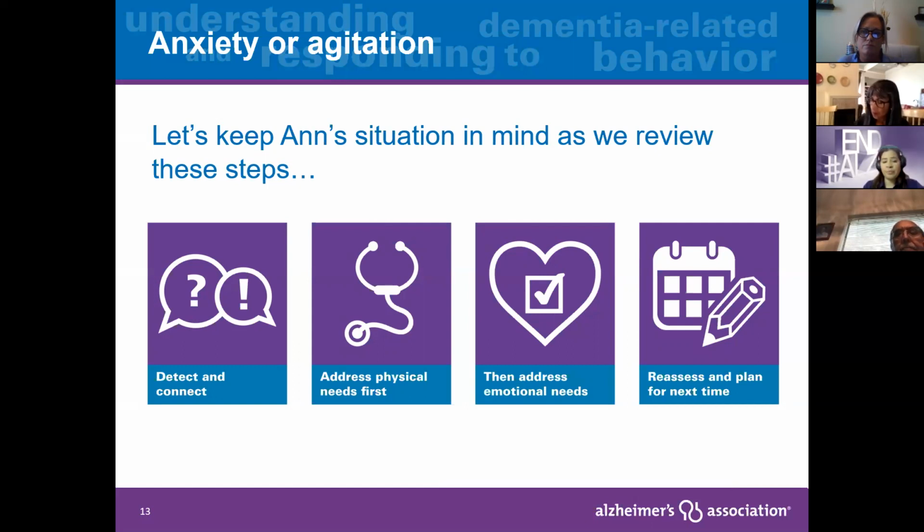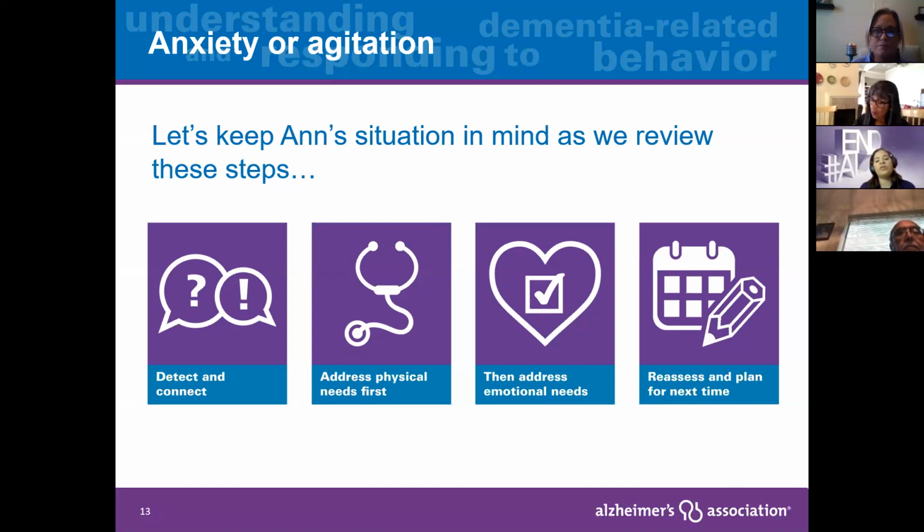Are they pacing around because they actually have an ache and they have pain and they're in some form of discomfort? The best way to find that out is to ask them. Even though someone with dementia might have problems verbalizing what they're thinking, they can answer a question with a simple yes or no, right? It's easier for them to say, oh, okay, maybe that's what's happening. And you're redirecting their thought by asking questions. So always ask questions about what those physical needs are that could be causing this anxiety.